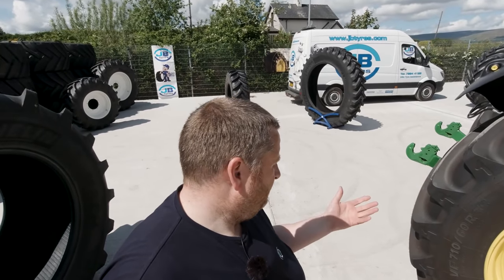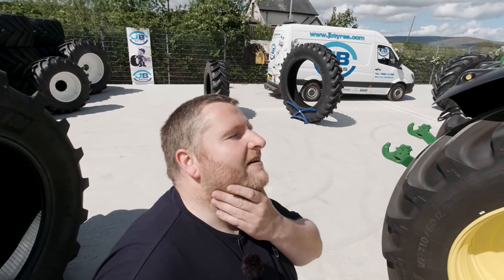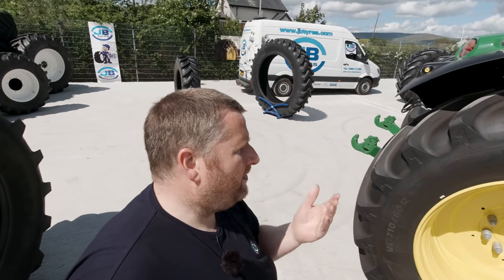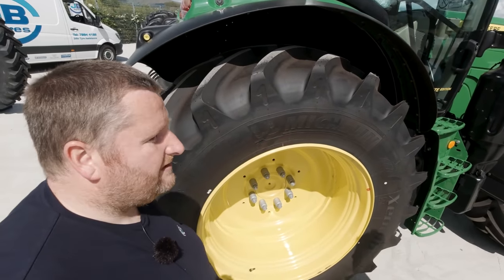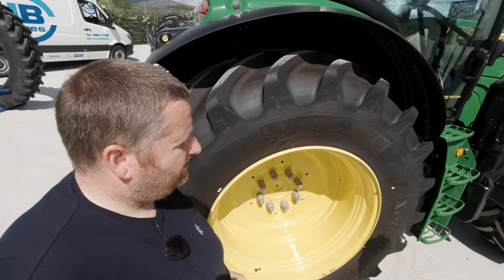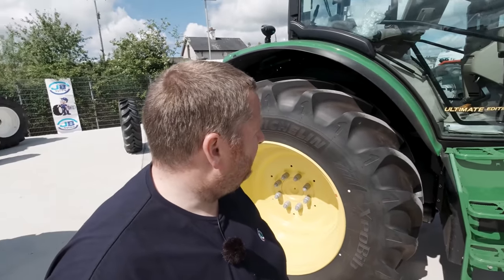You're thinking a 42? Maybe — she's on 38s. I'm thinking 710/60/42. Maybe upgrade her, because we'd have to make the same size as the 4755 just — brings her up to that same sort of stance. We need to make sure we get the ratios right, and that's the thing I think a lot of people forget about with tires. You think you just throw tires on — it's just not as simple as that.